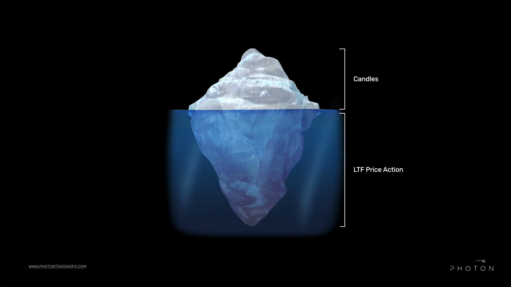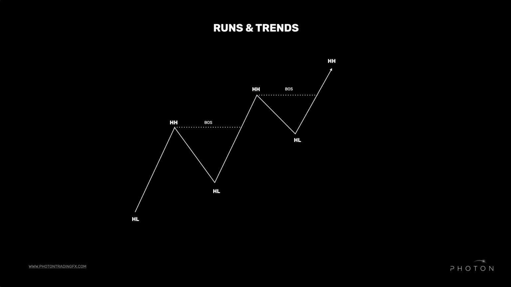So, kind of a horrible analogy there, but essentially in trading, using a lower time frame is the same as peering below the surface. The more time that you spend in front of your charts, the more you will realize that all of the time frames are very intimately connected to each other. So when price is trending, in this case a bullish trend, we know that price moves up, it then pulls back to form a higher low, and it breaks structure to the upside to form a higher high, and so on. Hopefully you should be very familiar with this by now.